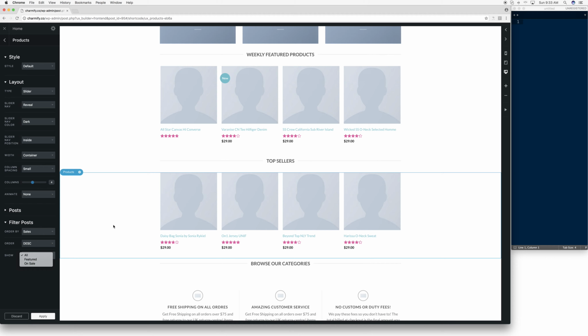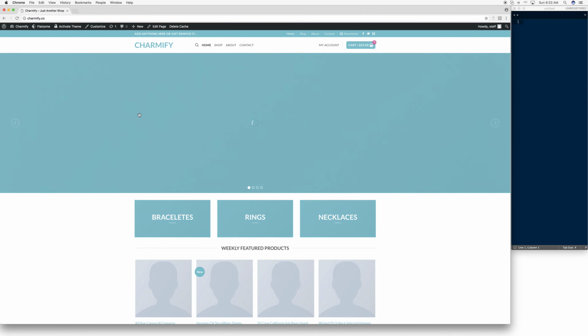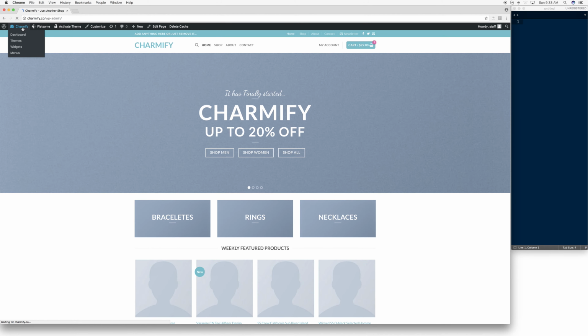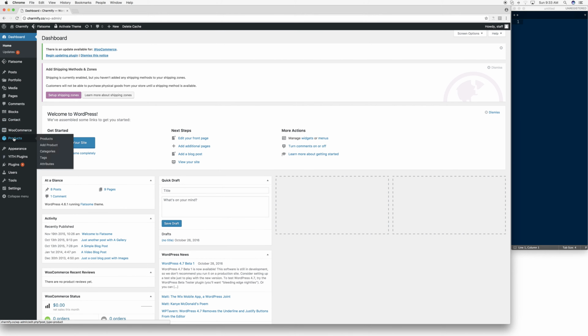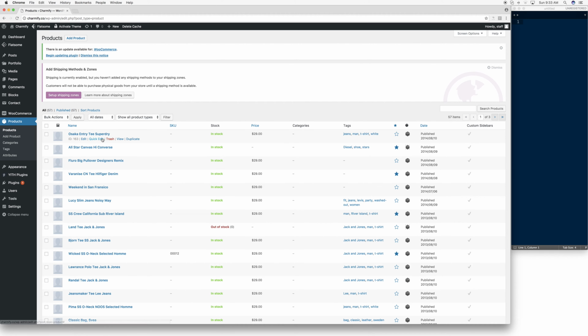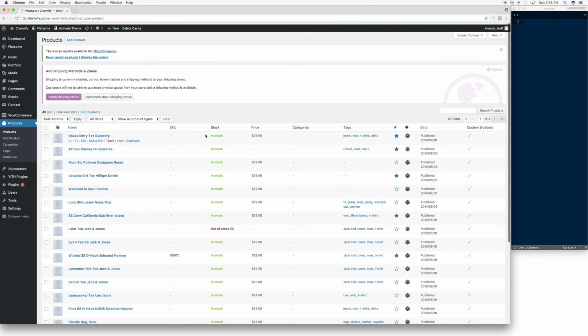If I tag them as featured, remember with WooCommerce, we go into products. If you want to mark something as featured, and this is for all themes and all, simply click the star. So clicking the star, making it a full star there, makes this item featured. So we've got a couple featured items there. If you ever wanted to use that featured tag in something, perfect.